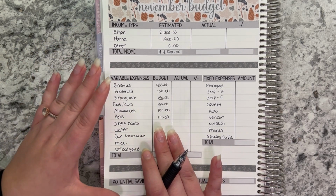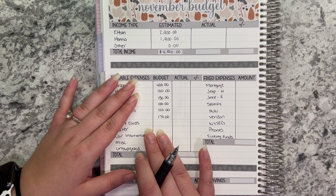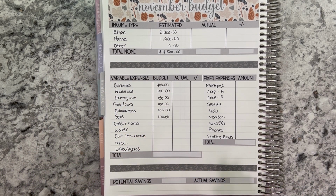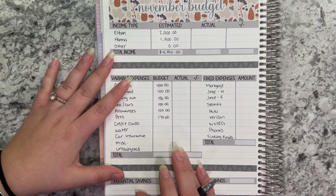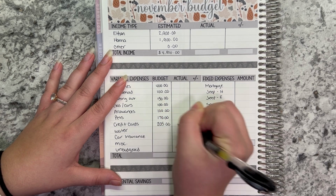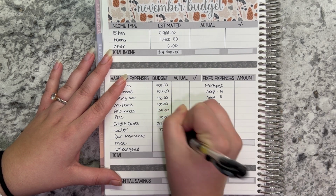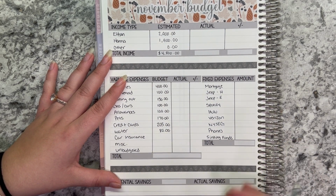So credit cards would normally stay zero, but because the vet appointments were so expensive and it's going to be December when a $500 bill would come out, I told Ethan to just pay like half of it, or like a $400 bill. He said okay, so he said it would be at like $203, so I'm just gonna do $205. Then every 3 months we do have to pay for water, and it's about $73, so I budget $80.